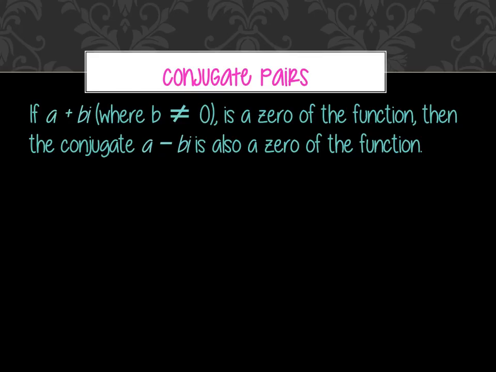Just like conjugate pairs, remember we said yesterday that the conjugate changes the sign in between, right? So if it was 2 plus 3i, then the conjugate is 2 minus 3i. These have to come in pairs. So if you are given one imaginary root, then its conjugate is also a root. If I told you that a function had a root that was 2i, then its conjugate, negative 2i, is also a root. If I had 2 plus 3i, then 2 minus 3i is also a root. They have to come in pairs, which goes back to possible roots, when we were subtracting 2: the additional roots can be imaginary, and imaginary roots come in pairs.